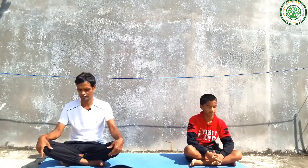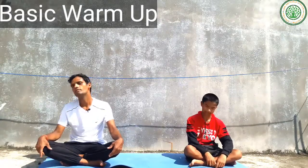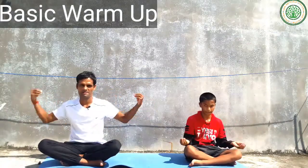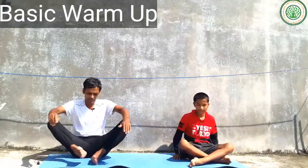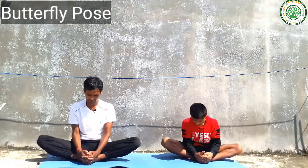First of all, you have to do always basic warm up. First asana is butterfly pose. Keep your leg very straight on the floor and very close to the hip and try to push up and down. Inhale, exhale.